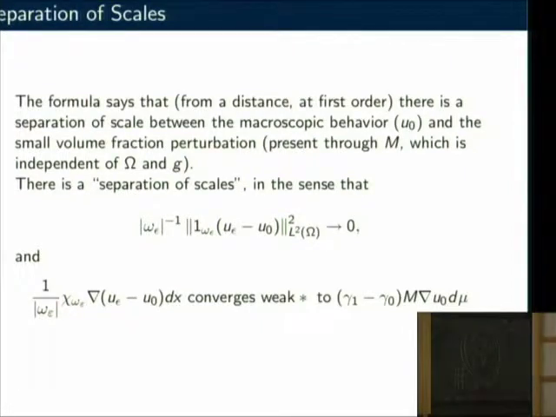Why? Because u epsilon goes to u0, even rescaled by the volume, in L2. That's strong. So you have a strong convergence of u epsilon to u0. However, you have an effect on the gradient, and so your gradient is polarized. Gradient u epsilon is polarized, and the difference between u epsilon and u0 shows in M, if you want. Of course, the contrast is in it, and you have M, which will twist your field, your current, if you want, in a certain way. Okay, so what is M?